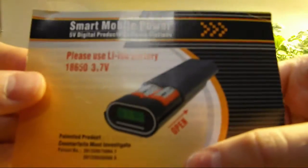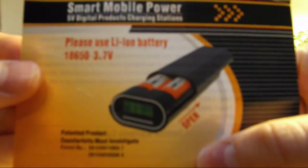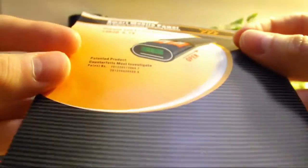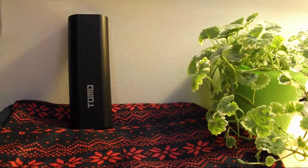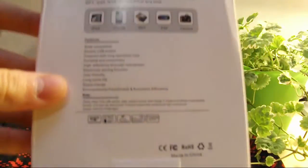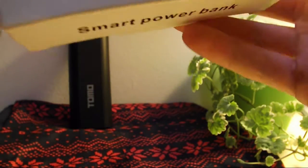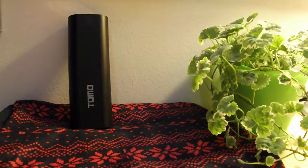Nothing really essential. It just shows the direction in which the device has to be slid to open up the battery enclosure. It says counterfeits must be investigated for some reason on the back. I guess they're quite proud of their products and they don't like counterfeit products being put on the market. On the back, it explains how you should plug it into a micro USB charger to charge up the 18650 cells. And besides that, the packaging was quite solid. It doesn't look quite genuine, but it's the real deal. I think Tomo does a great job of both packaging and creating really good extensible products.